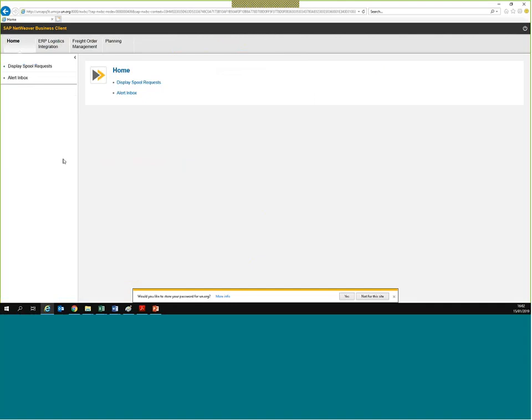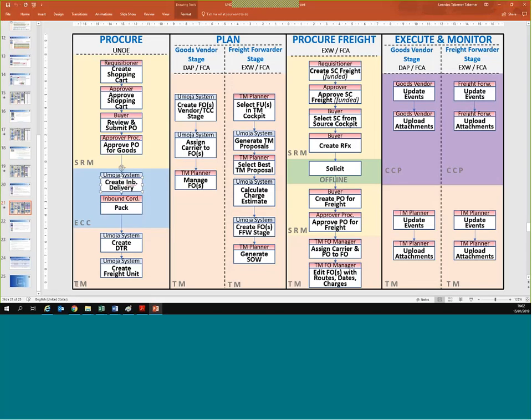Okay, so this is the main page of the new module. So this is TM, the new system that we will be using as a planner to plan the transportation. This system is what we call here TM, Transportation Management, and in here we should be able to see new documents like the delivery-based transportation requirements, DTRs, the freight units.